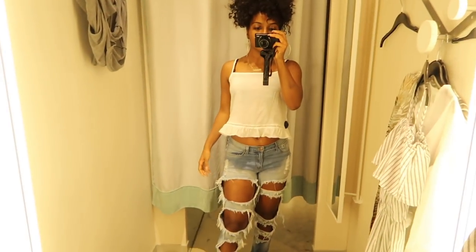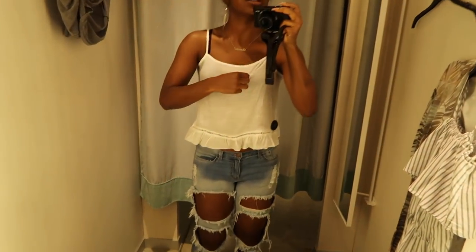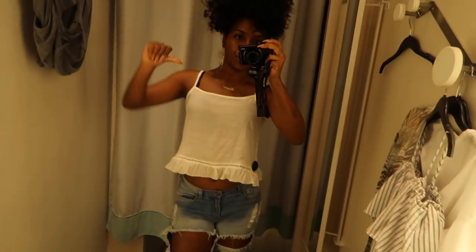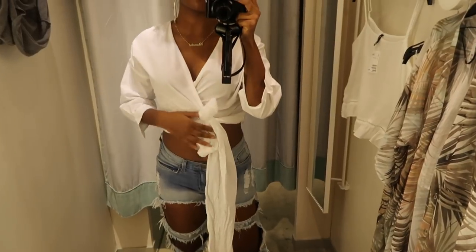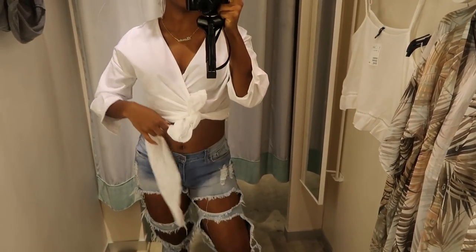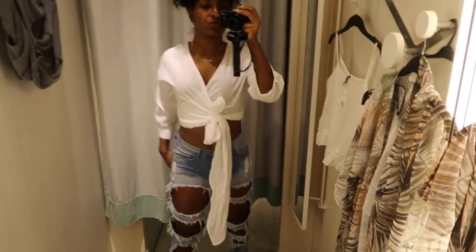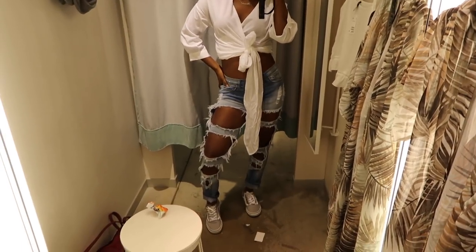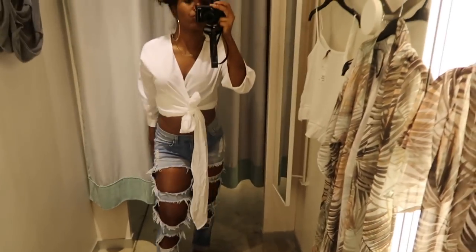Change Room Chronicles. So this top, I thought it would be cute, but it's not cute. Oh my gosh, I look like a box. So I thought this top would be kind of cute. It kind of is, but it's not what I was looking for. I don't know what to do with this extra fabric right here. And then wear it with some high-waisted jeans or something. What do you guys think? I don't know how to work this top.